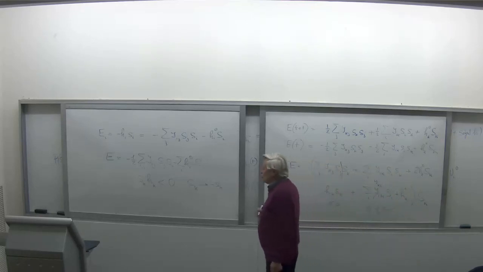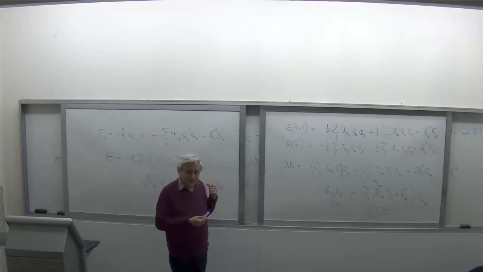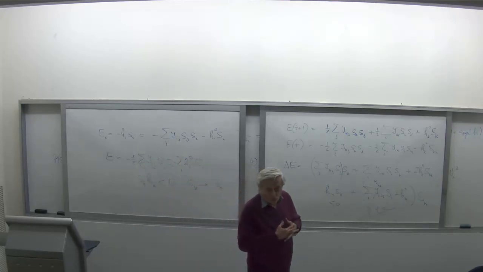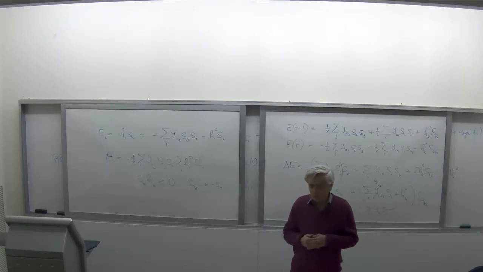So you see the condition for this function E doing what I told you that it does is that the interactions are symmetric, as I emphasized that in the physical system they are. In the system that we are exploring, they are definitely not. Not only that, you see, the synaptic connections between two neurons are not symmetric.